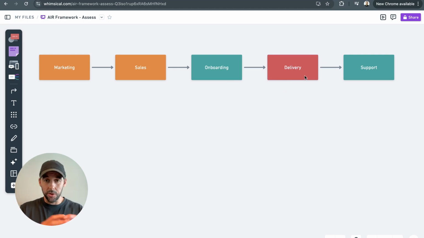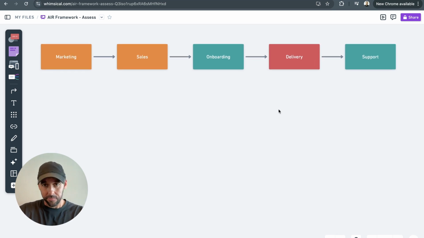So do this for your business: figure out what key functions you have and which ones are important to focus on. And then we can color code them like this, just so that we can highlight, hey, delivery is where we want to focus first.